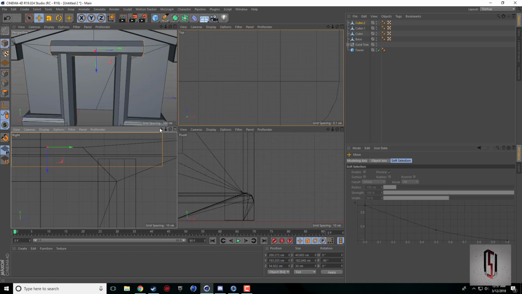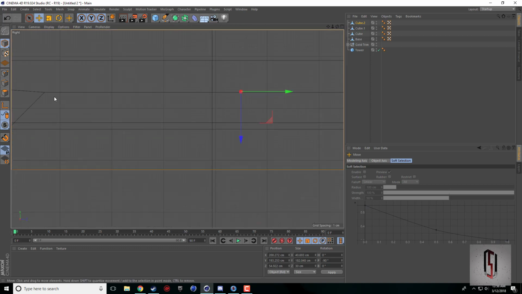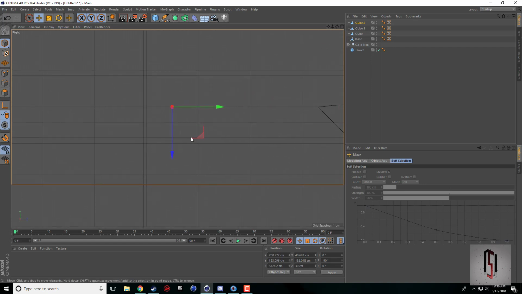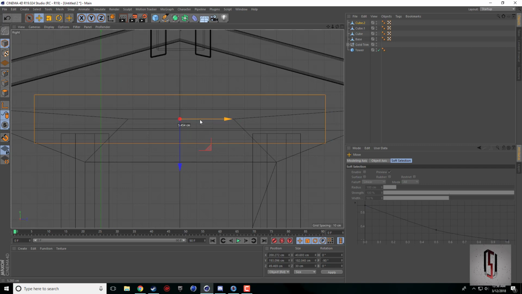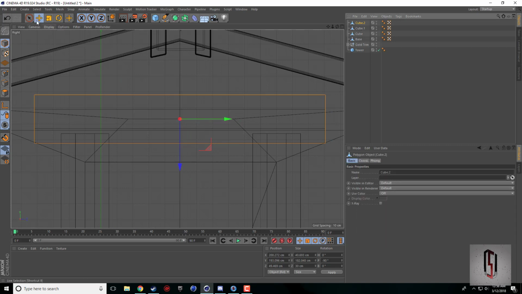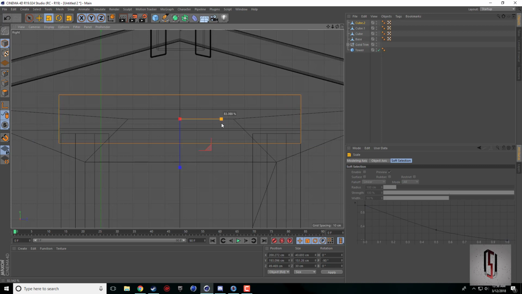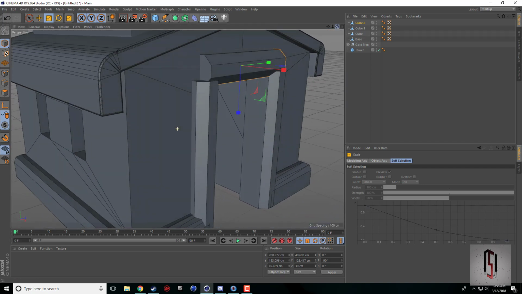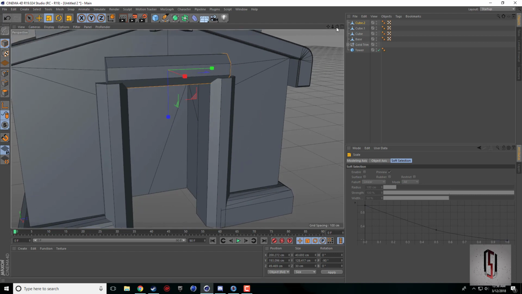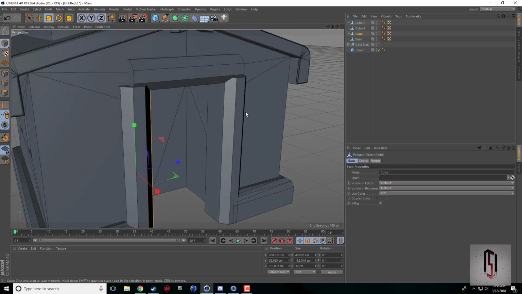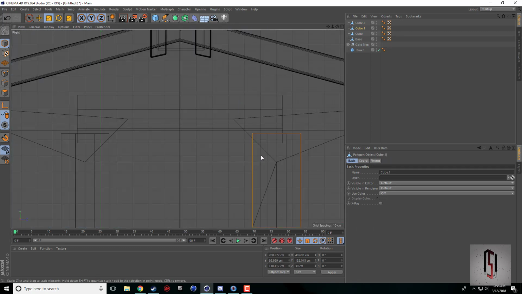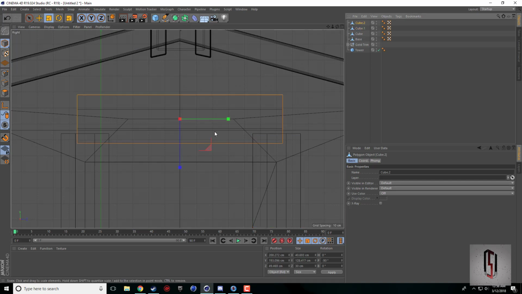We're going to center it with that top edge. So I'm just going to put our y-axis line, our green line, on there. And we can even center it with our actual building. And then we can just use our scale tool and scale this as we need. We're going to bring these two a little bit bigger.